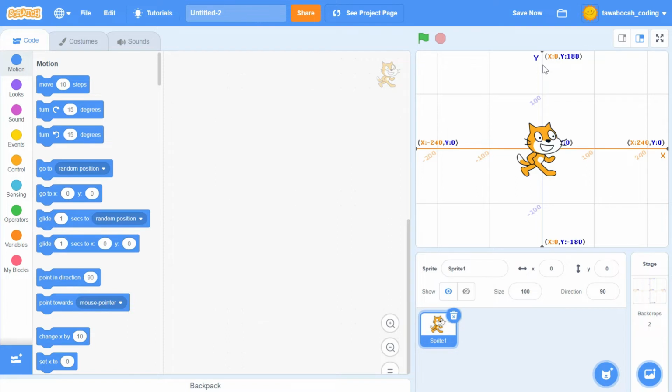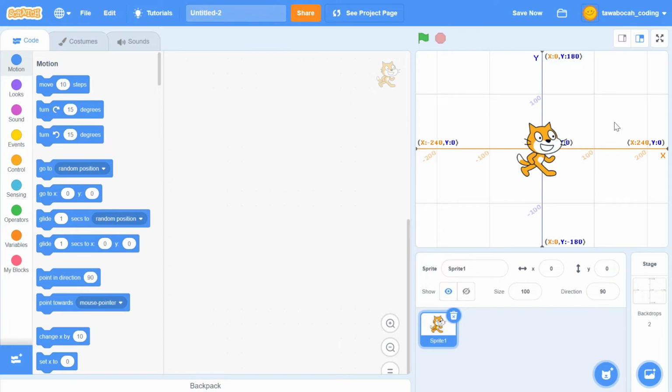The lines and numbers on this backdrop are what are referred to as coordinates. X is the location of a sprite in the horizontal or left-right direction. Y is the location of a sprite in the top-down direction. You can see the X and Y values in this backdrop. So this backdrop can be used like a ruler to measure the location of X and Y.